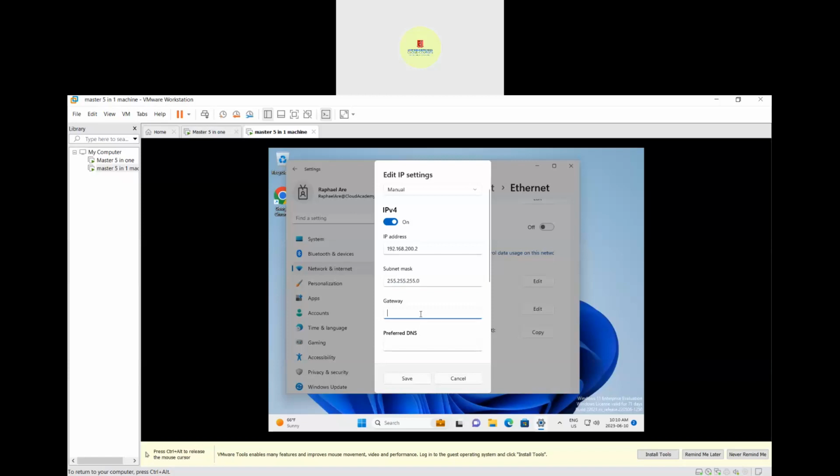And preferred DNS, no gateway. Preferred DNS is 192.168.200.1. DNS is living on 1. Save.